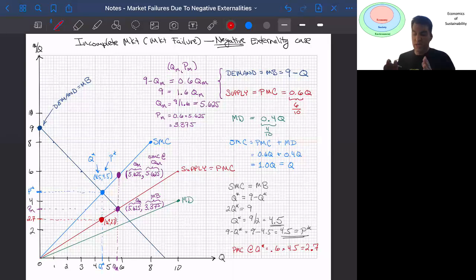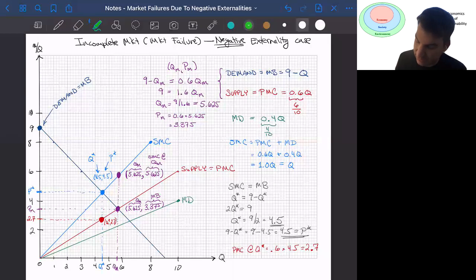And so I guess I could write this as Q star, comma 2.7. Okay. So now what we can do is calculate the producer surplus and consumer surplus at the efficient equilibrium. We can then see how much producer surplus and consumer surplus is lost by operating at the socially efficient equilibrium. And then we can calculate the marginal damage. And if we find the marginal damage is greater than the producer surplus and consumer surplus lost by operating at the socially efficient equilibrium, then that tells us it's actually better to operate at the socially efficient equilibrium, as we're expecting.